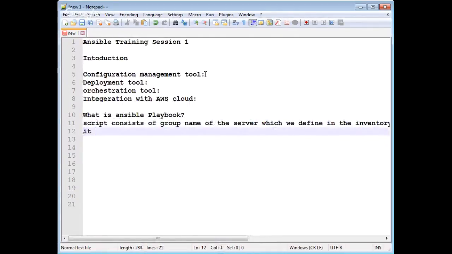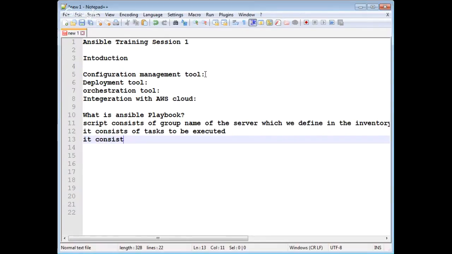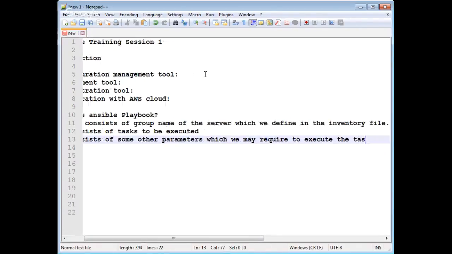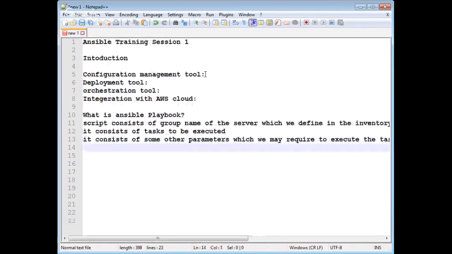It consists of the tasks to be executed. It consists of some other parameters we may require to execute the tasks. I will write some playbooks in my practical session and show you how it works.